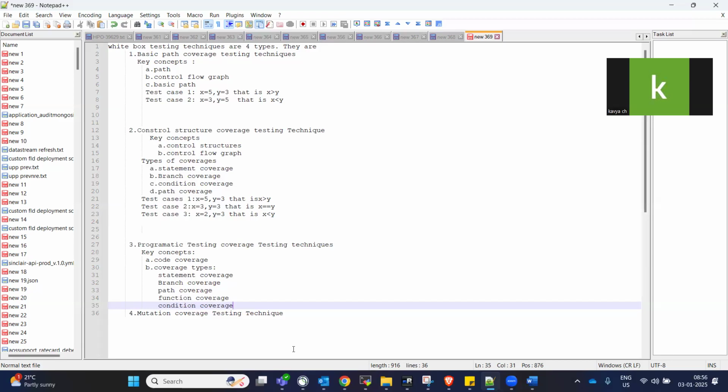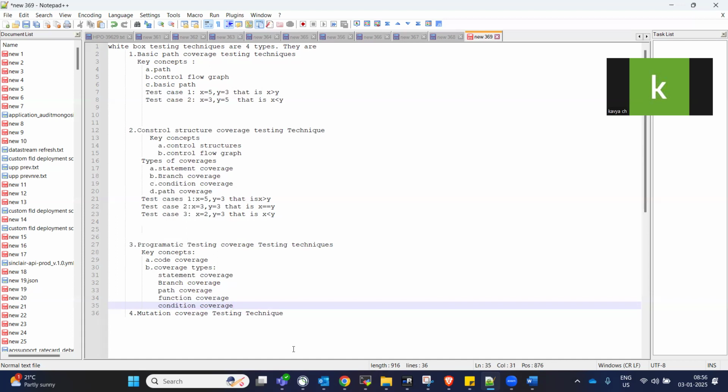Finally, the summary: programmatic testing coverage is a technique used to evaluate the effectiveness of testing by measuring how much of the code is tested. It evaluates using coverage metrics like statement and branch, and ensures that critical code paths are tested.